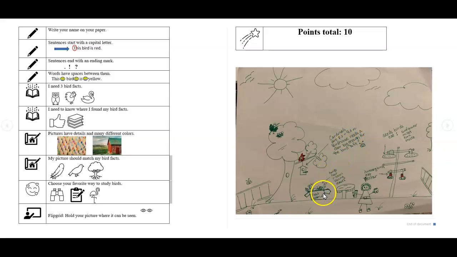And then let's see, this is nesting materials. Twigs, hair, ribbon, string, leaves. That matches the drawing. And hummingbirds eat nectar. Yep, that fact works because I drew a little hummingbird feeder. And this one says, seeds birds eat. Sunflower, millet, corn, and thistle. Yep, all my bird facts match my pictures.